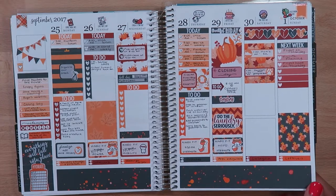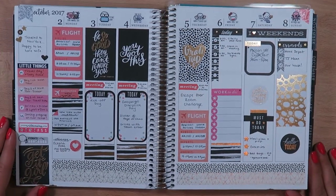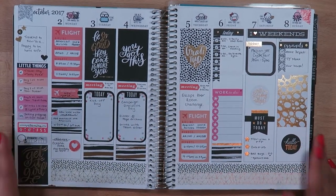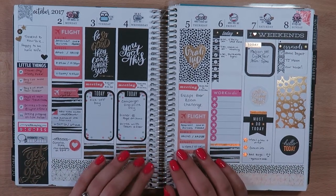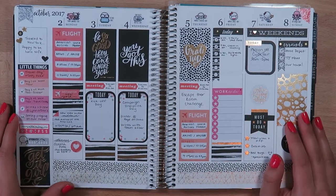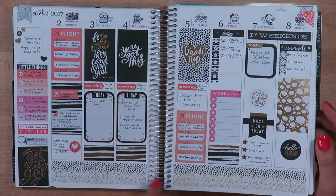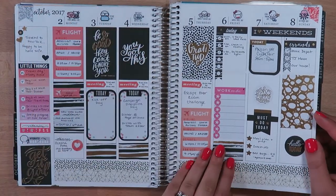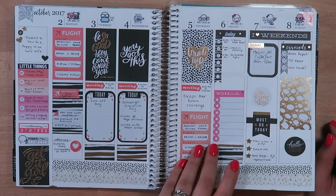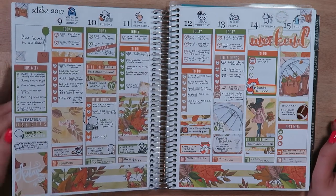This was another no-Etsy kit using Happy Planner stickers. This week I was traveling in New York for work, so I didn't take this planner with me. I did this spread so I could see the week and kind of memory-keep it. Some stickers had foil on them with some washi strips — but I didn't bring it with me, so I didn't have a work to-do list for this week.